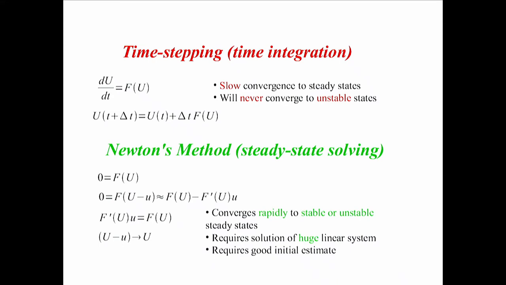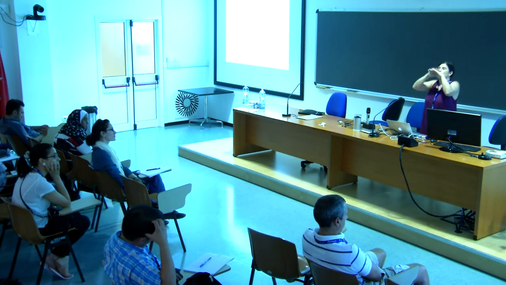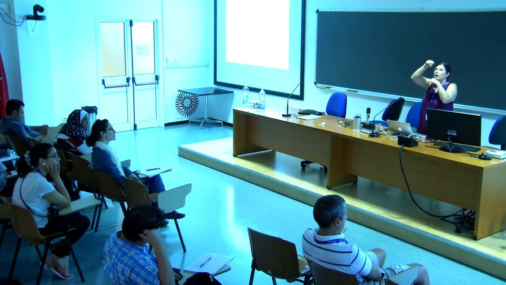Being a solution is like being in a flat place in potential space, and being a stable solution is like having a flat space at the bottom of a well. So you move a little, you come back, right? Being an unstable solution is like being at the top, where, yes, you're happy, you're flat, as long as nobody bothers you. If somebody bothers you, then you go down the hill.